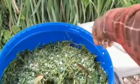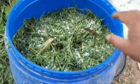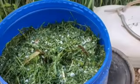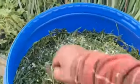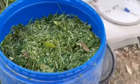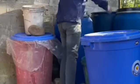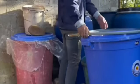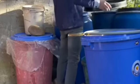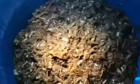Monitor fermentation progress. Check the fermentation regularly for any sign of mold or spoilage. You need to monitor it at least 3 times in a day. The mixture should develop a sour smell, indicating that fermentation is progressing properly. Stir occasionally to ensure even fermentation, most especially 2 times in a day, morning and evening. Make sure you turn them and cover them back.